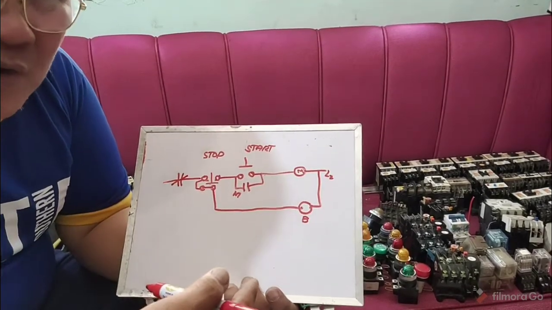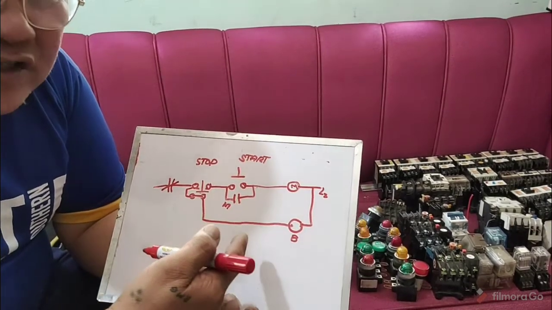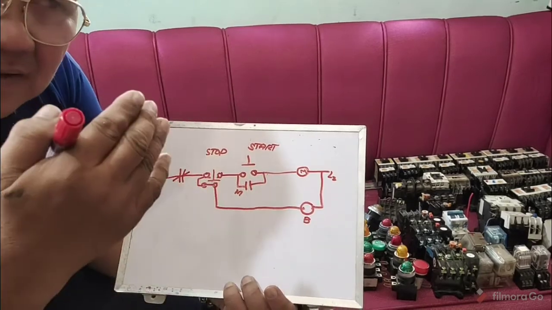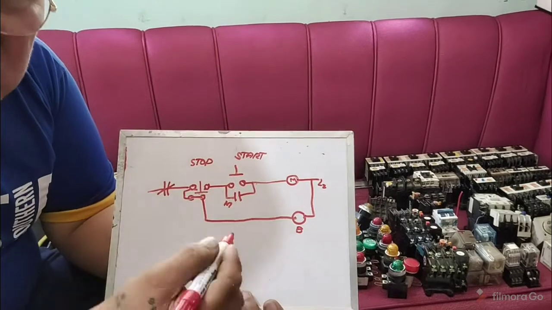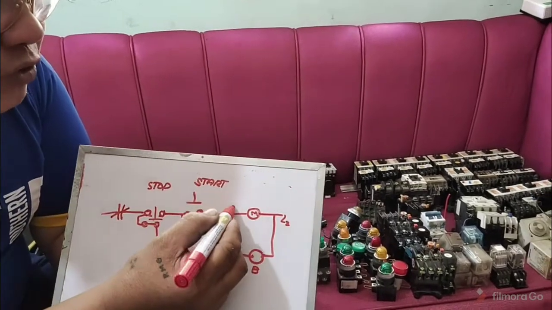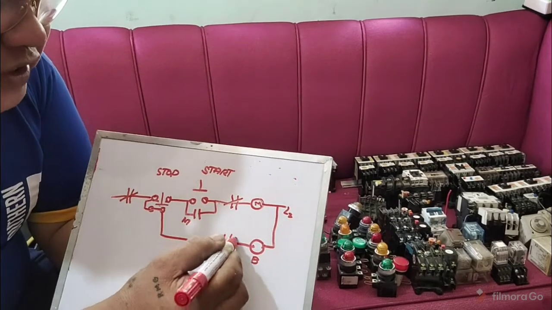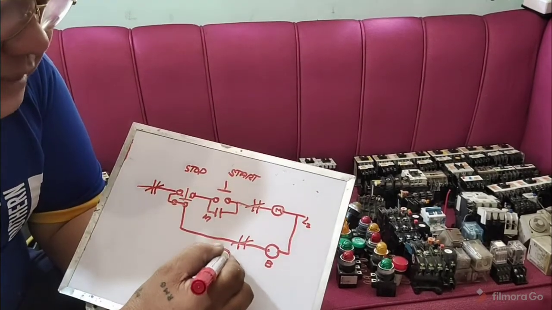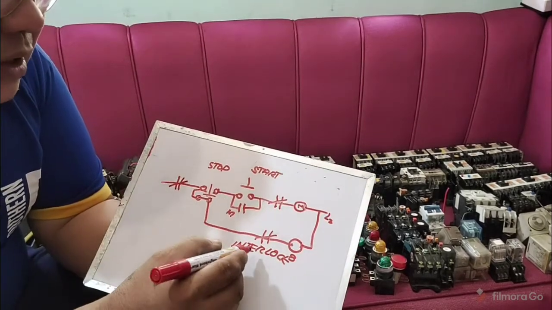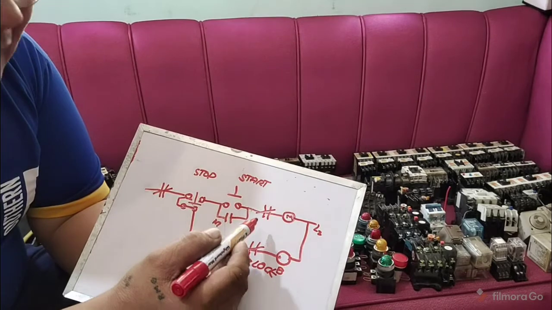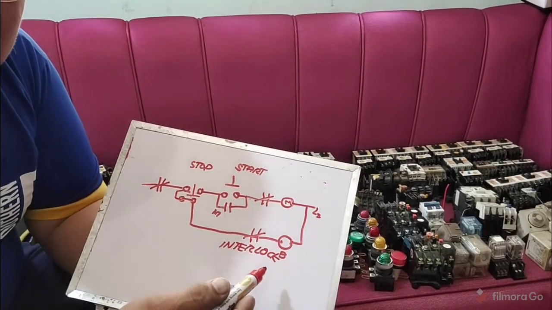AC and DC will not be mixed. So that will energize the load one at a time. In order to prevent this from happening, you need to place an interlock here. Okay? So this is what we call the interlock. The interlock is responsible for preventing the AC and DC from energizing the motor at the same time.